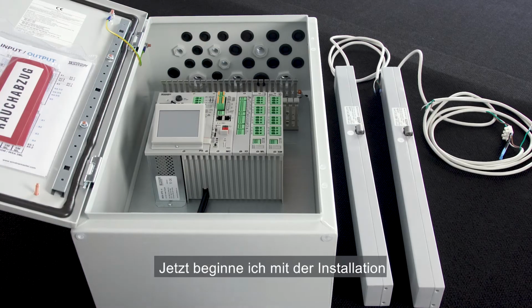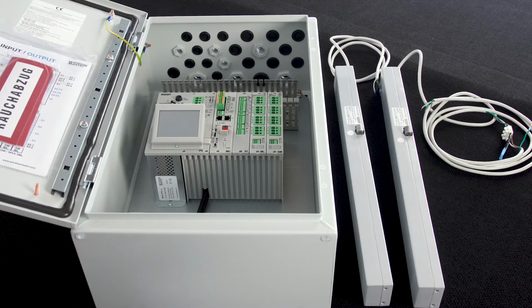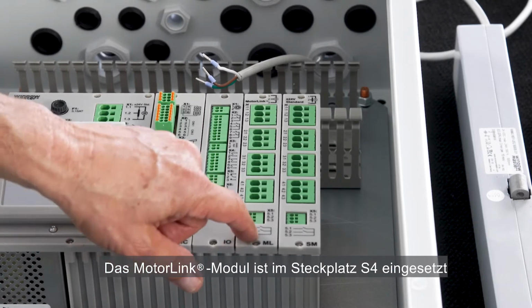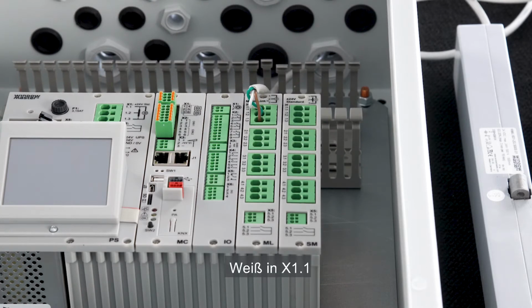I'm now starting the installation. The first thing to do is to connect the two actuators. The first actuator I want to run in MotorLink mode. The MotorLink module is placed in the slot S4, therefore I'll connect the actuator on S4X1, the white in X1-1, the green in X1-2, and the brown in X1-3.